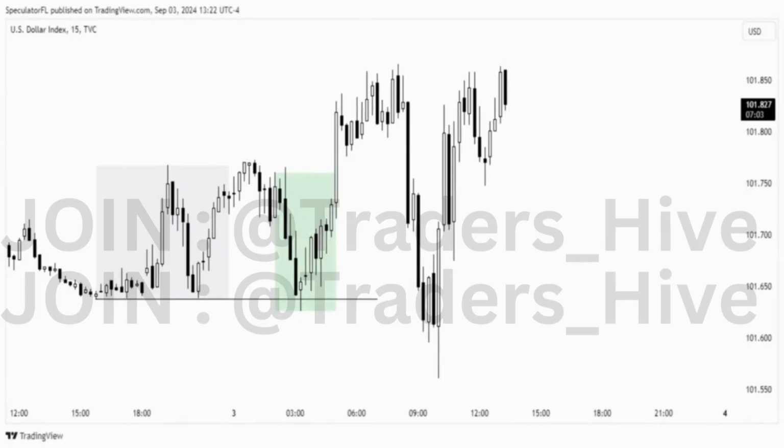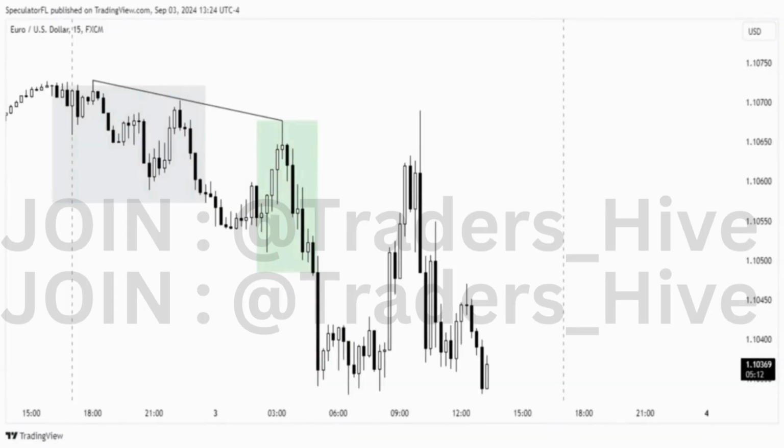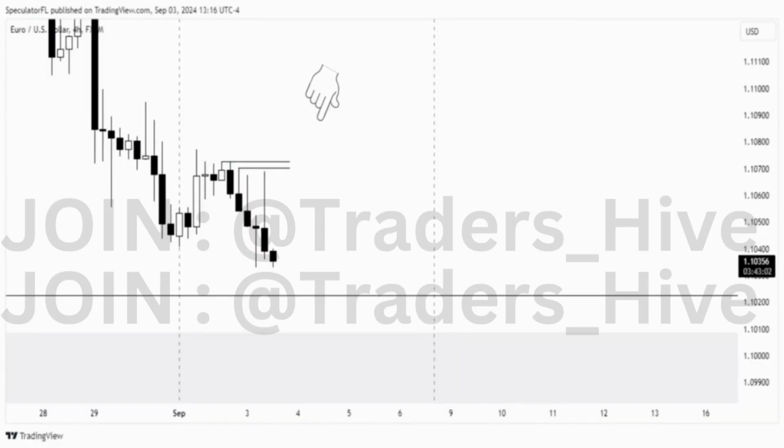DXY showed a normal protraction profile, so that means on EU there is going to be a delayed protraction profile because of the SMT divergence. These candles on the EU are going to stay protected because of the SMT divergence, but on the DXY it took out and purged these candles, right? So as soon as the SMT was confirmed, I traded it on the lower time frame on EU, on the 15-minute time frame, in the type of a model 1 entry, right?